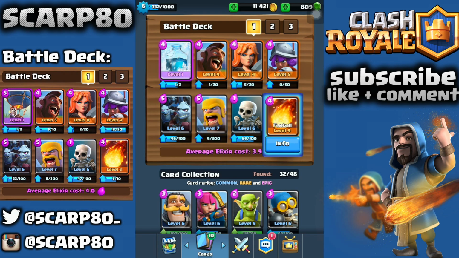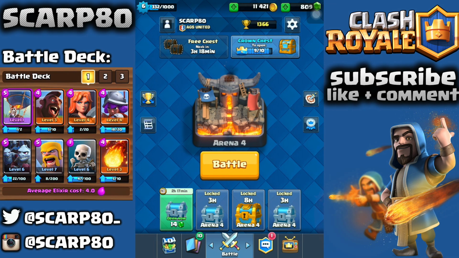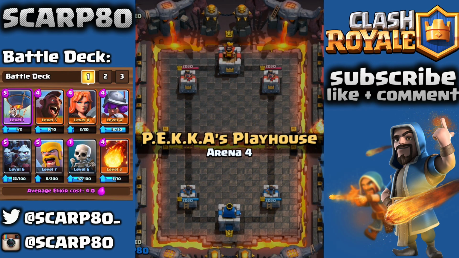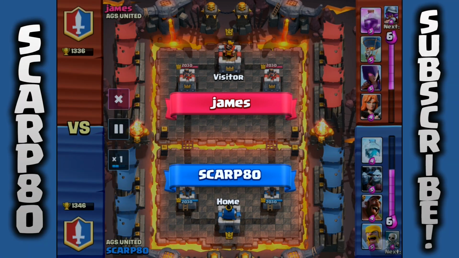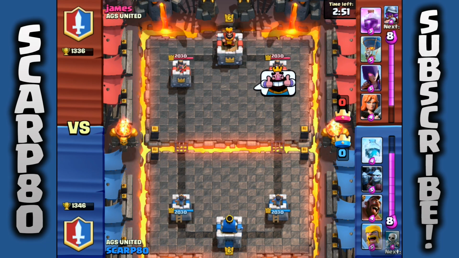And now let's go ahead and hop onto the replay. I'm using a replay so that way you can see how much elixir he has and how the battle goes from both sides. So let me show it to you guys. Alright, so we start off with a good luck. He gives me the thumbs up.